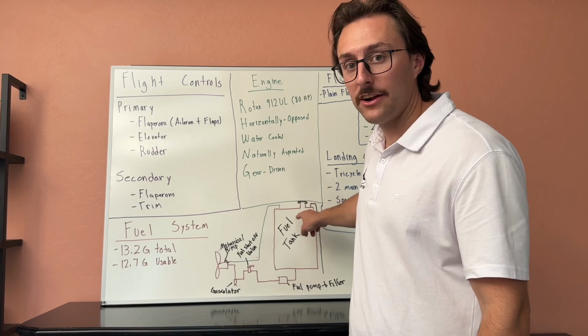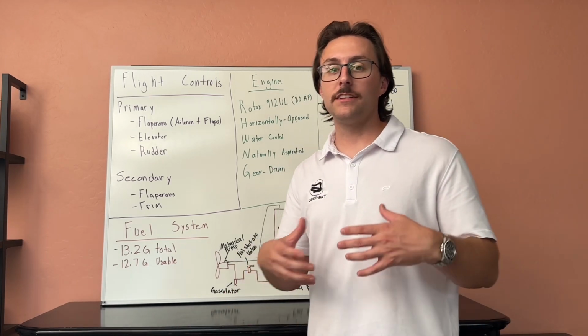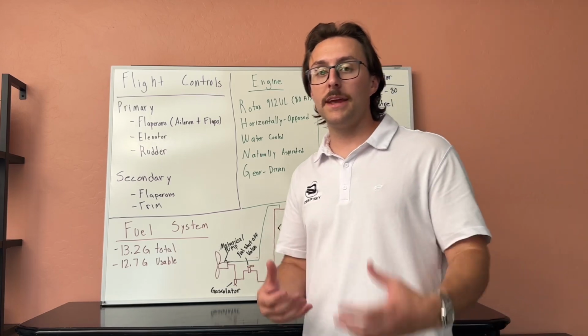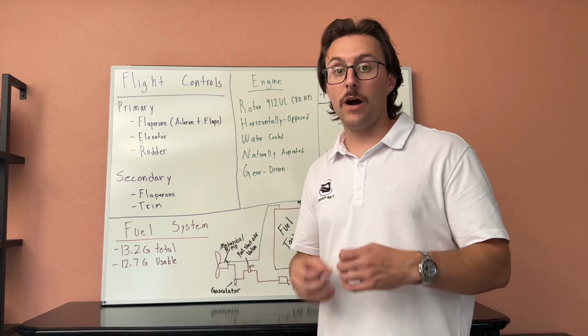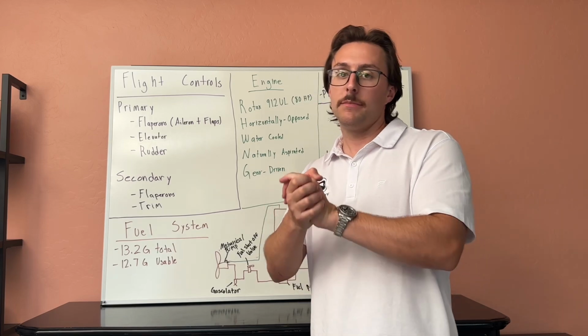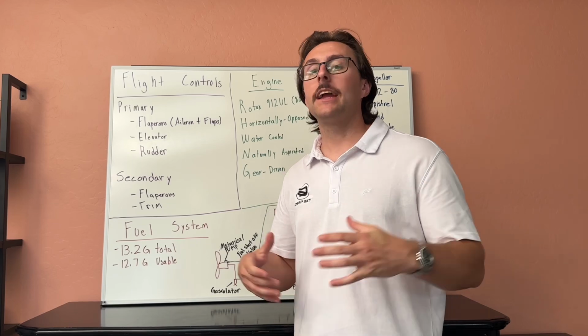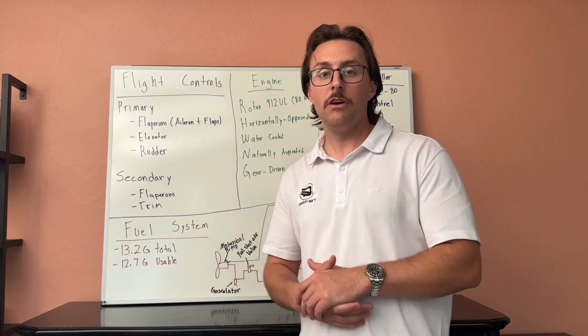This black line here is going to be your breather tube, so it has to be able to breathe. If it's sucking in the air, you need it to be able to breathe, otherwise you could create a scenario where it's going to collapse in on itself because there's suction but there's no air to actually bring into it. And that concludes part 1 of knowing your aircraft.